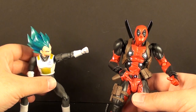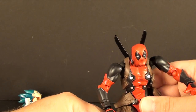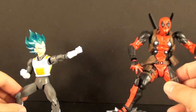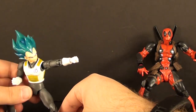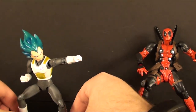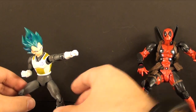The same really can't be said about this Deadpool, because, okay, let's try to get that same exact pose that we have on this Vegeta. And keep in mind, like I said, I'm not someone who's very good at posing a figure, okay? But this is going to be our model right here. We're going to pose him just like that. One arm in, like he's going to punch.